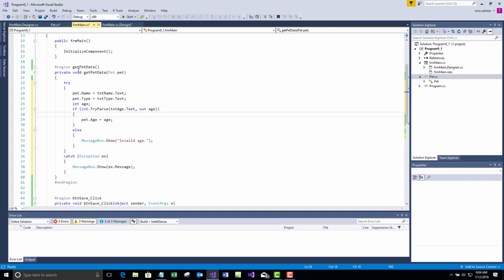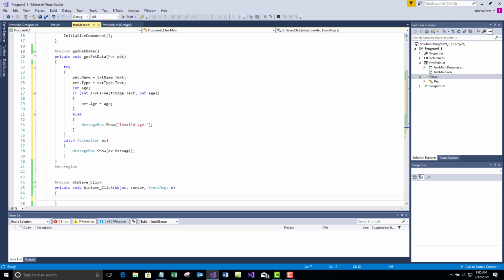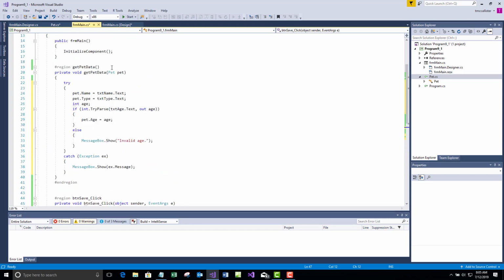So what this get pet data is going to receive is an object of type pet. I'm going to create my pet object in here, use the new operator and call the default constructor, and you'll see how that works in a minute. Then I'm going to call this method passing in that child of the pet object that I'm going to create as an argument, which gives me the pet object. Then I can type the name and the dot operator. And as you've seen, the dot operator, if it's a valid name on the left, will pull up IntelliSense and show you all the properties and methods associated with that object.